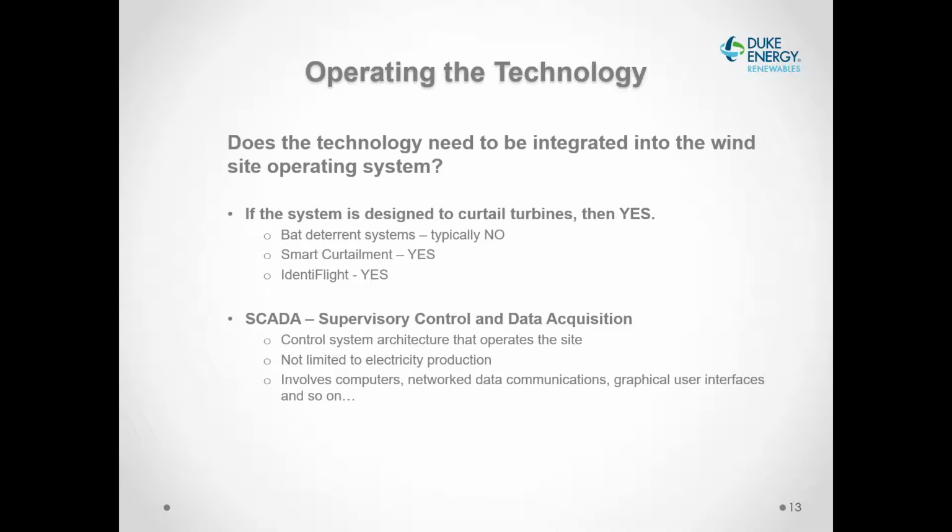So they've already talked about SCADA. It's a control system architecture that operates the site. It's very complicated. I don't even pretend to understand it. It's not just limited to electricity production. So a lot of manufacturing facilities will also use a type of SCADA system. And again, it's way beyond my know-how. So that's important. If you're going to have to curtail your turbines, you need to be into the SCADA system, and that's not an easy task.